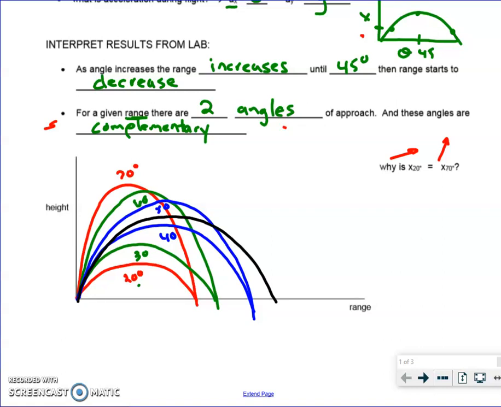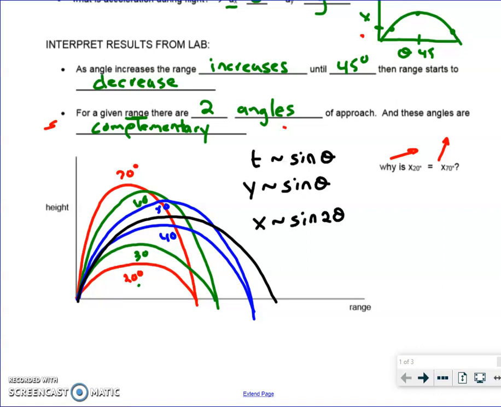But note that time in the air is, I don't want to say it's proportional to the sine of the angle, okay, but the bigger the angle, the more time it's in the air. The height is also proportional to the sine of the angle. So the higher the angle, the higher the height. But the x, it turns out, is a little bit more complicated. I'm not going to give a trig function here because it's probably not going to be helpful. Well, I'll put it, but don't really rely on it. It's sine of 2 theta, which is a subtle difference. So that's basically telling us there are two angles that give the same range.